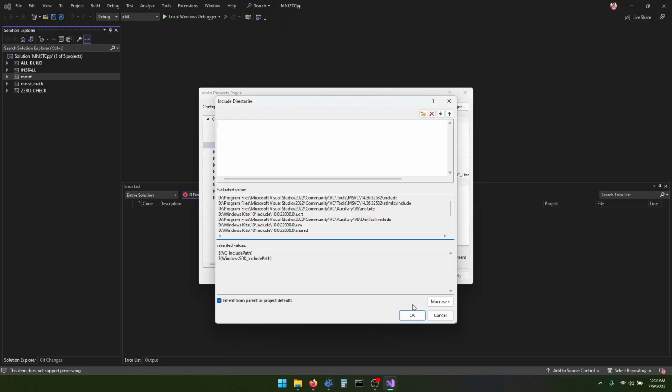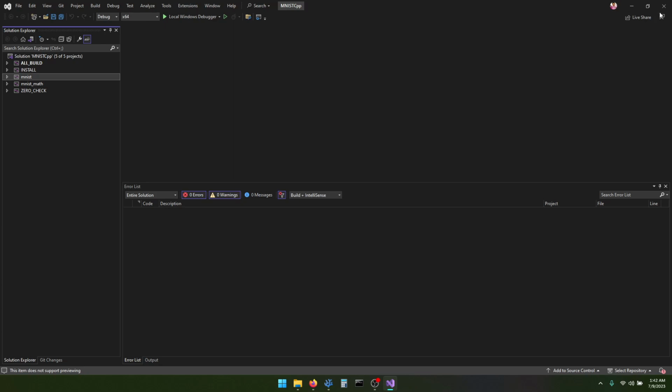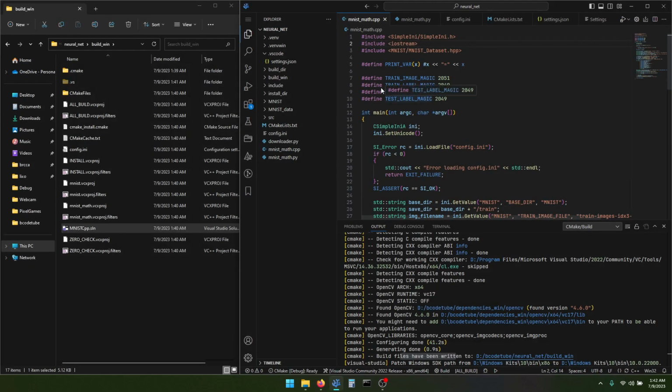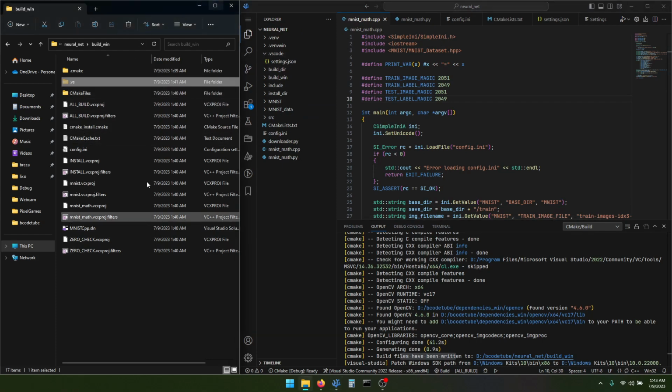Okay. The only difference is that Visual Studio creates this subfolder here. If you want to continue with VS Code, you can delete this folder or just leave it there. It won't make any difference.